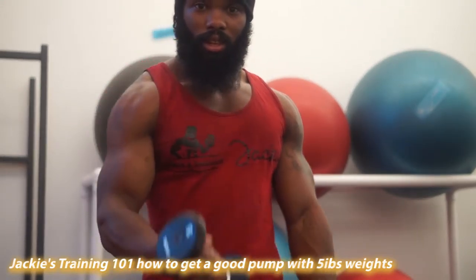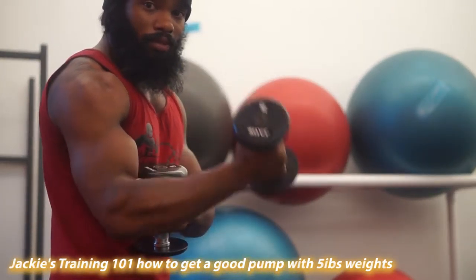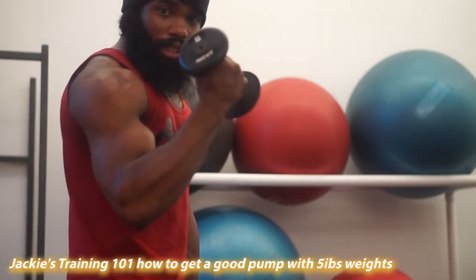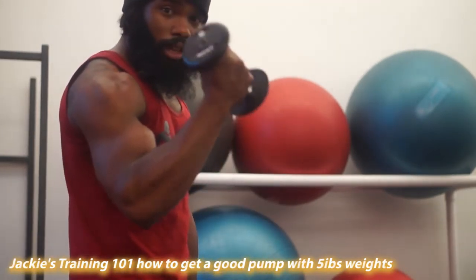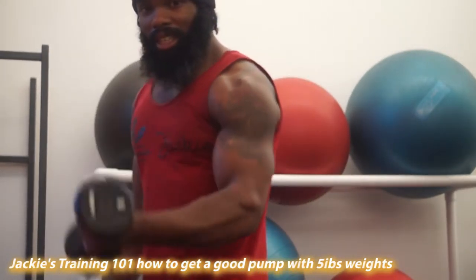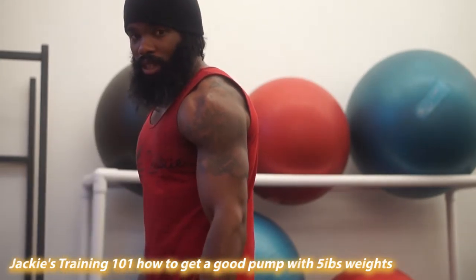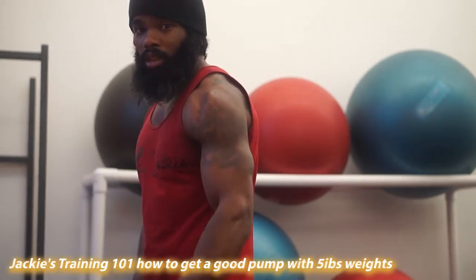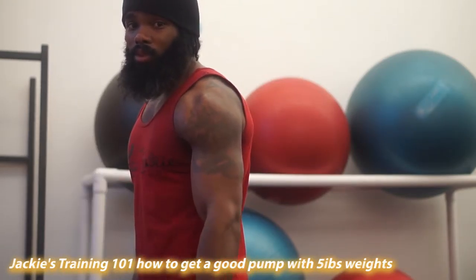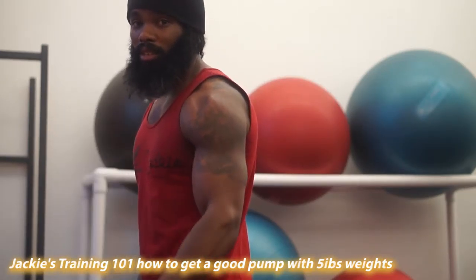going nice and slow, really flexing that bicep as I'm doing it, flexing every part of my body, really controlling it. Nice slow control reps, isolation reps. My body's getting that really good warm up. These are really good warm up exercises, and exercises you can do at the house and definitely will play a key role in your workouts.